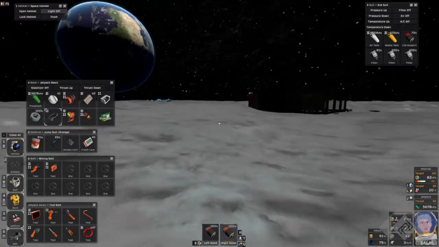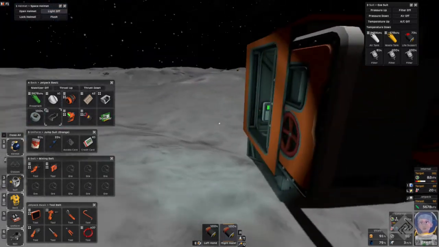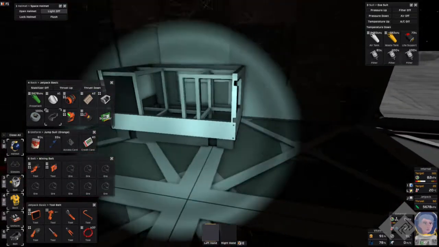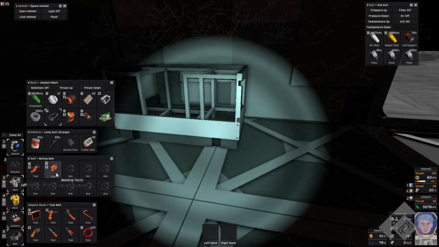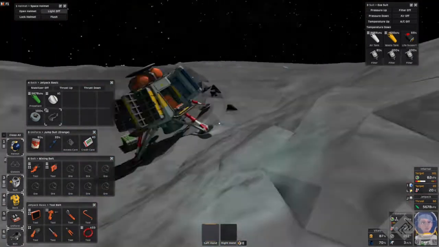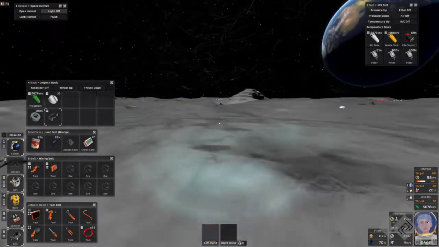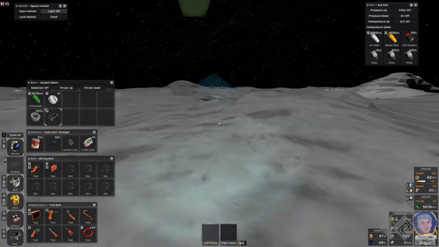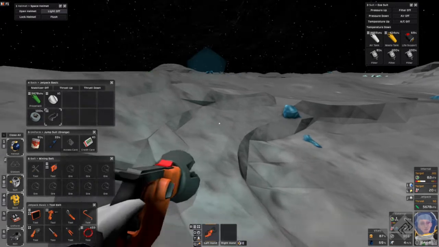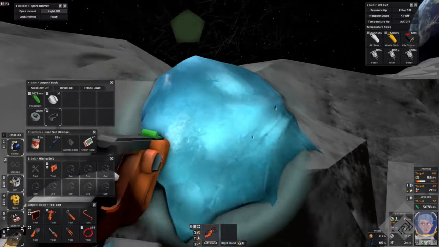Now we're going back to the base. And just continuing to set up. I think what I'm going to do, though, is I'm going to complete this so that the gas can vent out. Oh, no, we need oxalite and nitrogen. I think that's oxalite. Yep.